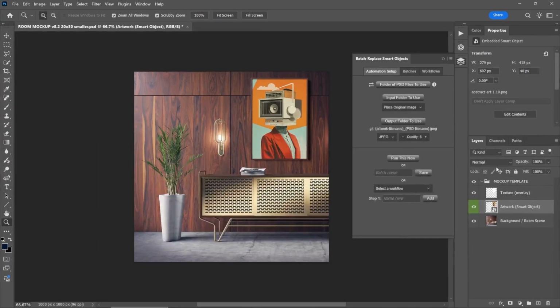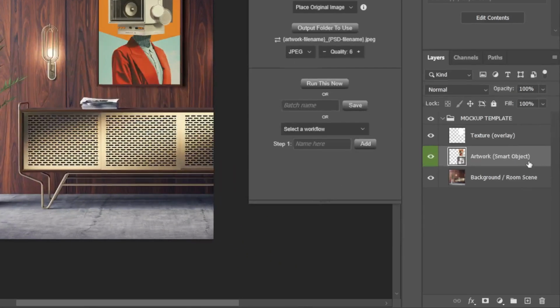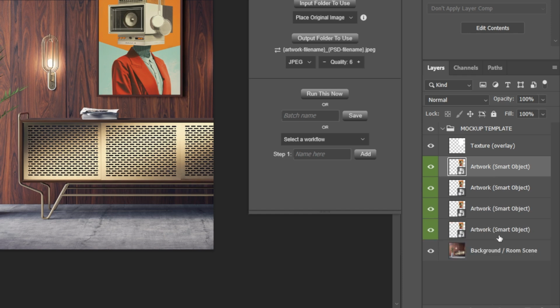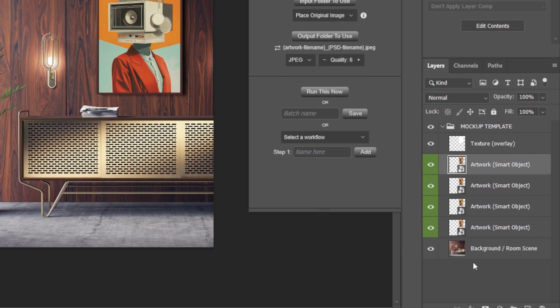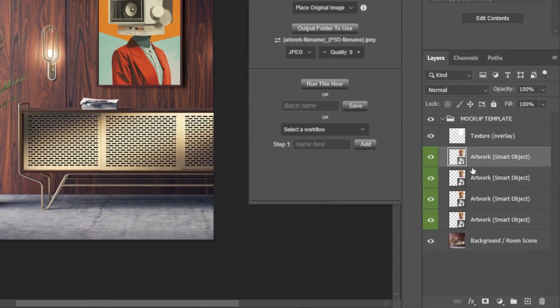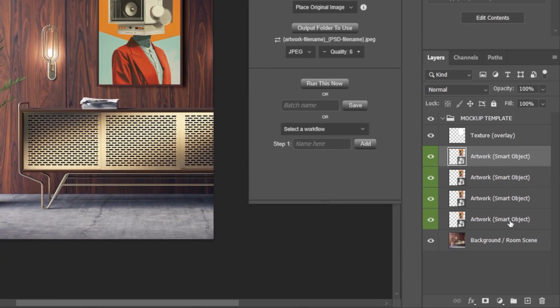The way the plugin works is if you open up one of the PSD files while the operation is running, it looks for the smart object layer in the mockup. Now, if it's a complex mockup and there's a bunch of smart objects in there, then you want to make sure that the target smart object layer that you want it to actually replace during the operation is highlighted and selected as active in the layer stack.